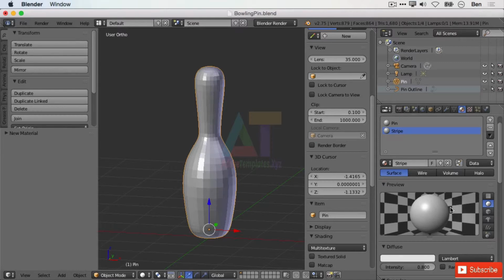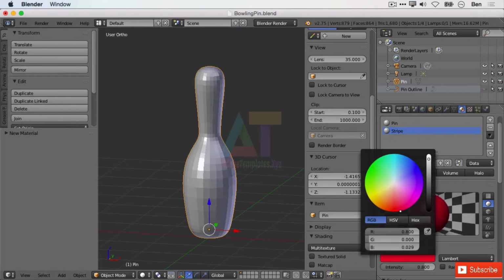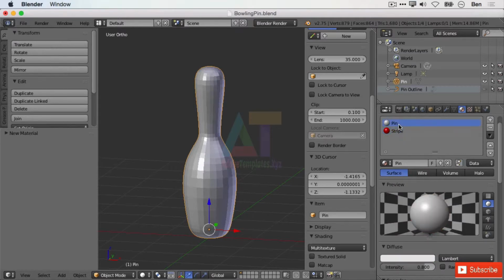What we do need to do is give our stripe a different color. So if you scroll down a little bit, you'll see under diffuse, which is the color that it scatters off in all directions, it's currently white. Let's make it whatever you like, let's say red. Okay, so we have two different materials. They're both simple diffuse materials. You can see the preview here. One is just a kind of very boring grey colour, and the other is a slightly more interesting red colour. Okay, fantastic. So what I want you to do then is to go into edit mode, because now that we've set up our materials for our pin, we cannot apply them to individual faces until we are inside edit mode. So let's go into edit mode.